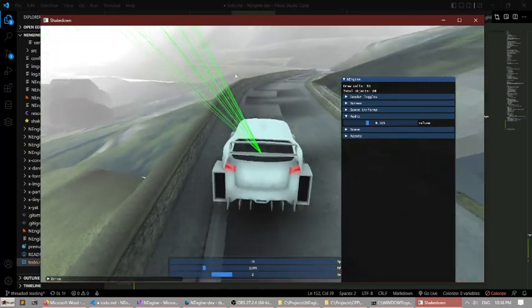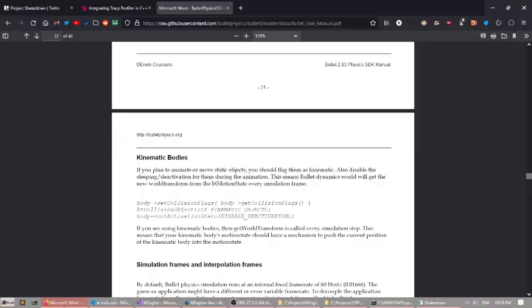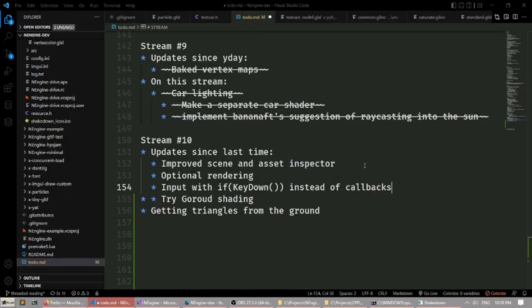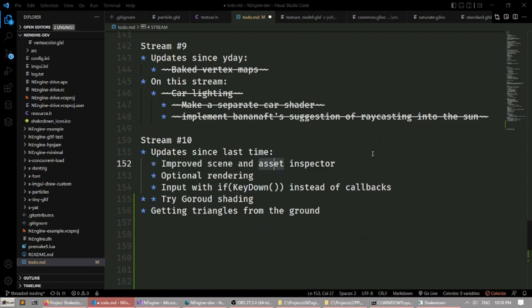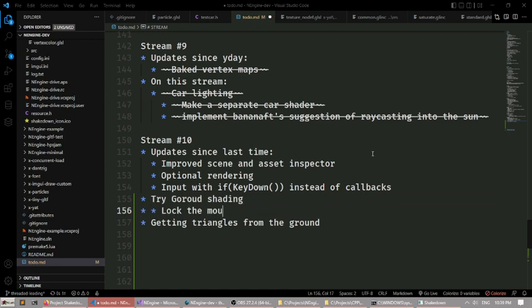And I also need to lock the mouse. Wait, let me add it to my to-do. Maybe I can do that today, actually. Lock the mouse. This is lock the mouse.